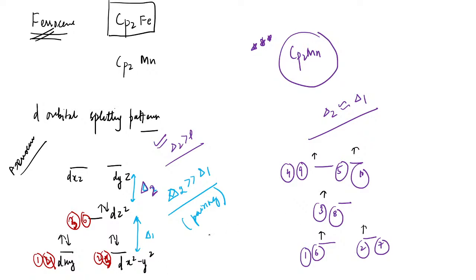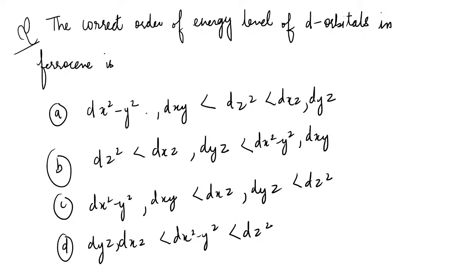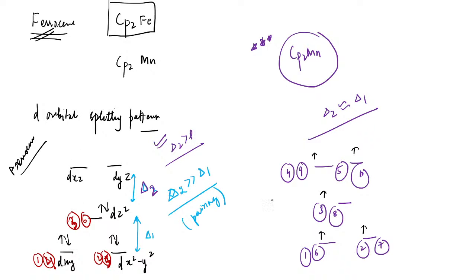Now if I have to write down the correct order of energy for ferrocene, so definitely you have dxz and dyz, then you have dz square, then you have dx square minus y square, and this one. Okay, so the correct answer is option 1. But if you want to write down the electron filling, this is the correct pattern. Okay, so is it clear to all of you? Any doubts? Is this question clear? Okay, fine. All right, so now let's take the next question.